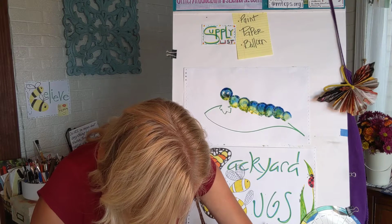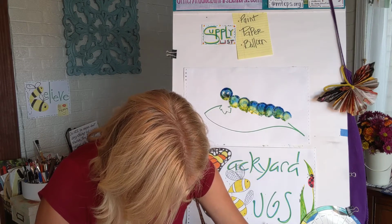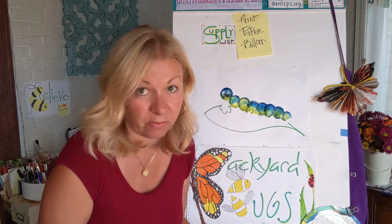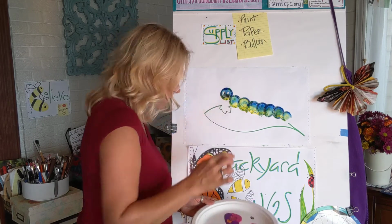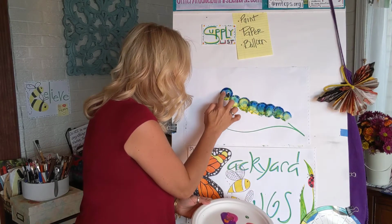So you guys can work on your eyes too while we're going, or maybe you're still working on your caterpillar. I can't wait to see how they turn out. They're gonna be so fun. I think this would be a fun thing to do outside too. All right, so I'm using my finger, adding a little bit for his eyes.